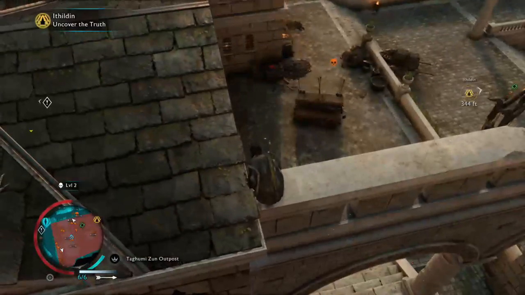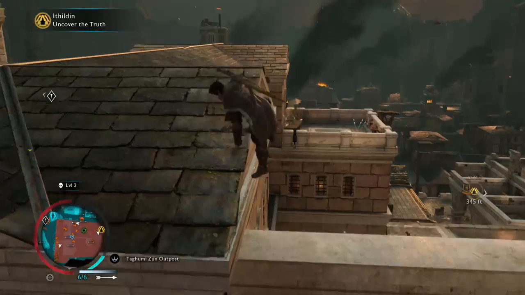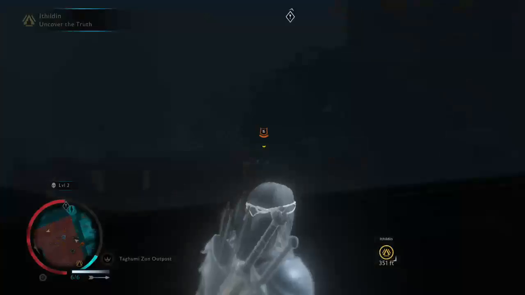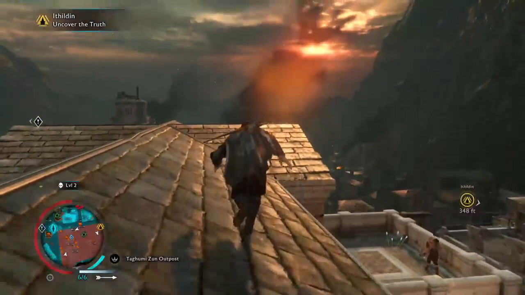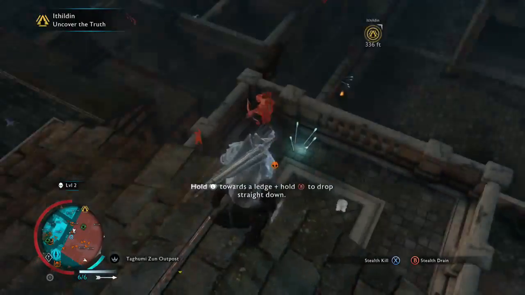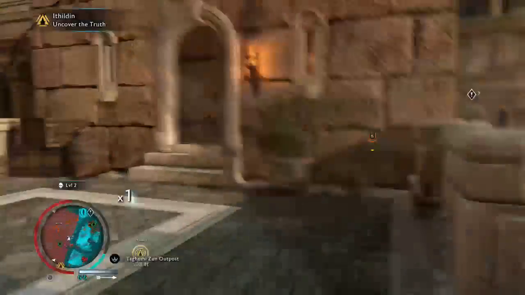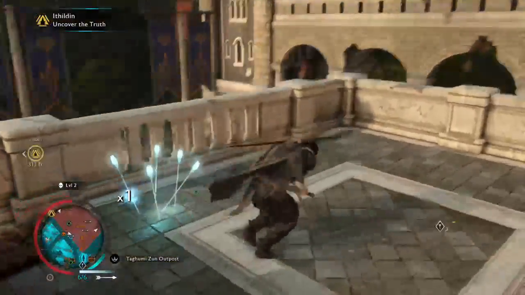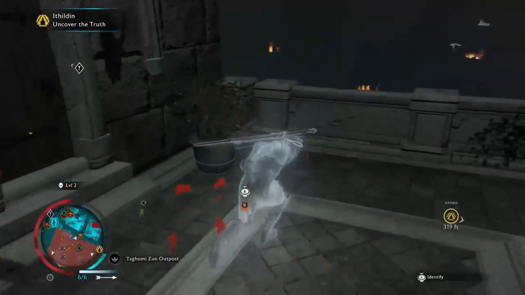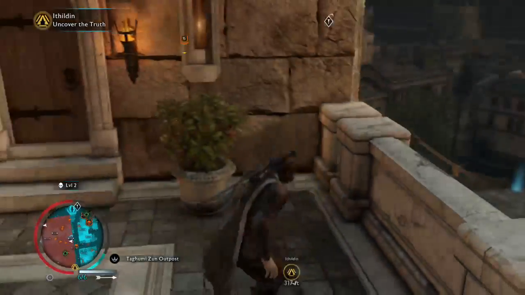A corpse. I smell something. Is he? Grisha. Yeah, he's a tracker, that explains it. He's gonna be able to follow me for a while. Norsko. And there's the large guy, fuck.